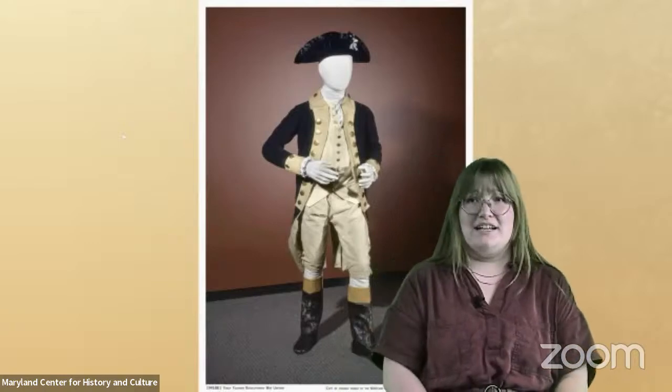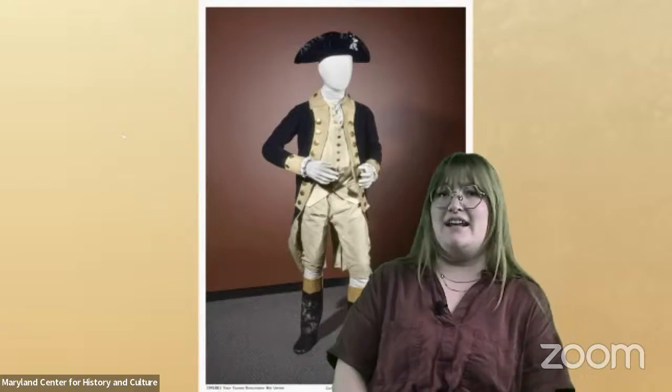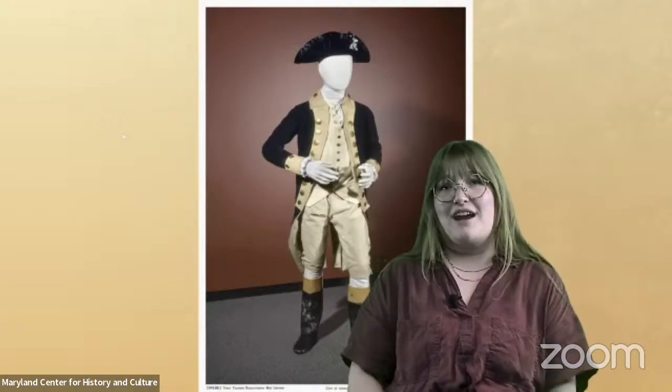Absolutely, certainly relatable. And speaking of things that we might find in a haversack, we also had some students who were wondering a little more of the specifics about how museums, how historians, how people end up finding and coming across these artifacts, other than being fortunate enough that it has been given to them by being handed down throughout someone's family. Yeah, so that is a very lucky case if you can find it in an attic, if you can find it somewhere in your house.